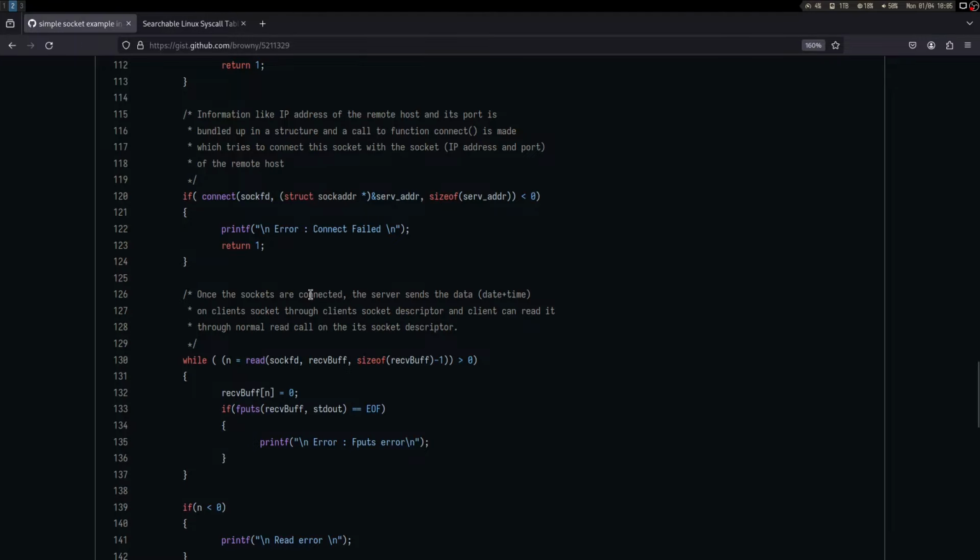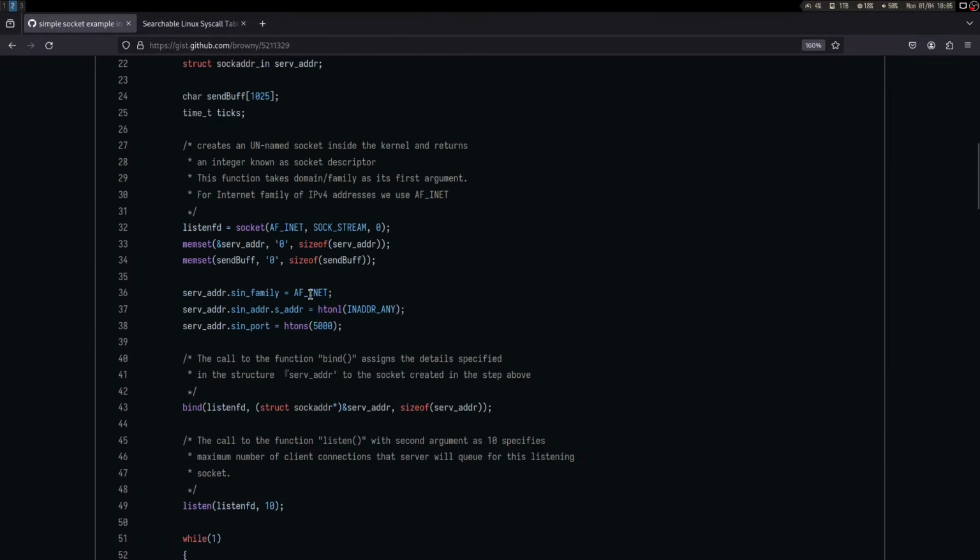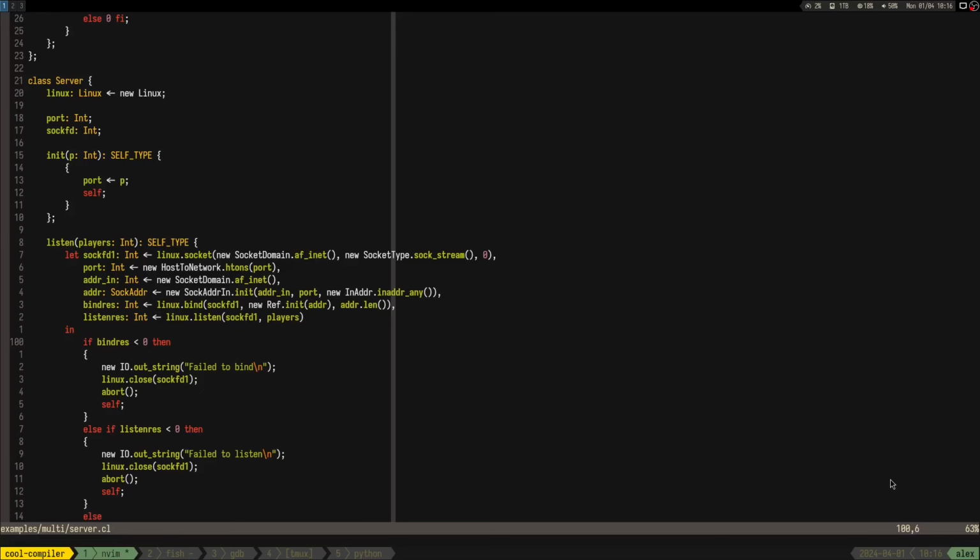But in this example though, sin_family, to be honest I really don't get it. But yeah, just a small update, I actually found the issue. I'm not really sure why I did that, but I was using host to network when I was computing the AF_INET for some reason, obviously.